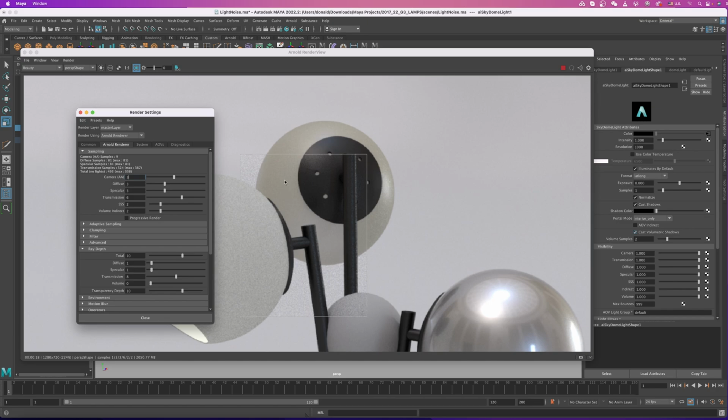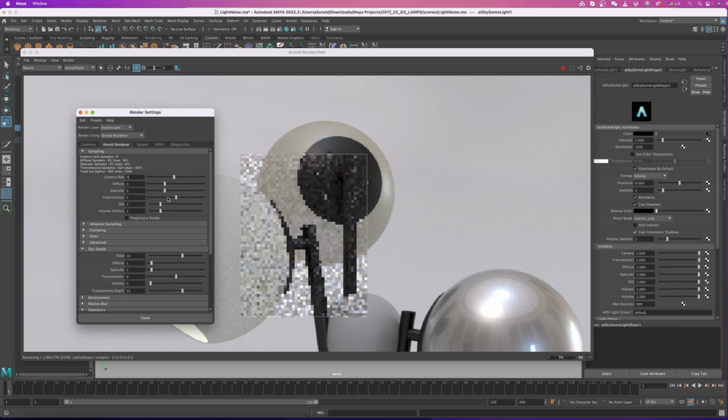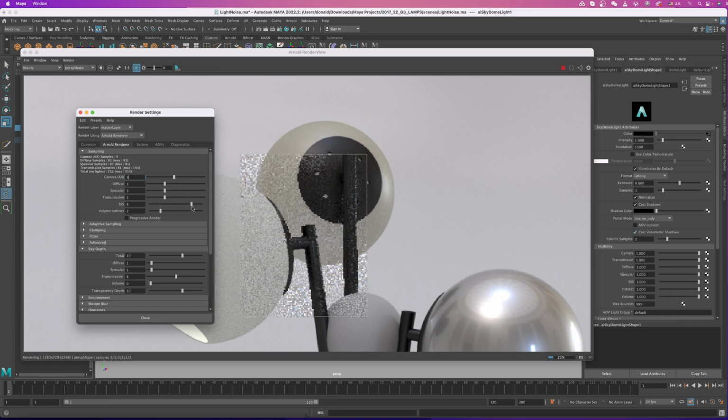Well, I think we are having some improved render quality on this, but not on this side. So let's take it back. Let's try SSS to see what it can do for us. I know it's gonna help with this one right here, but I'm not sure how we can get it to work on this area. You see, here it's helping, but not here.